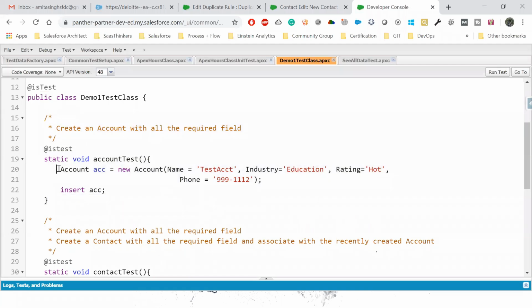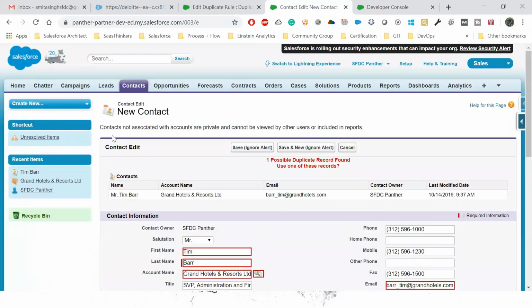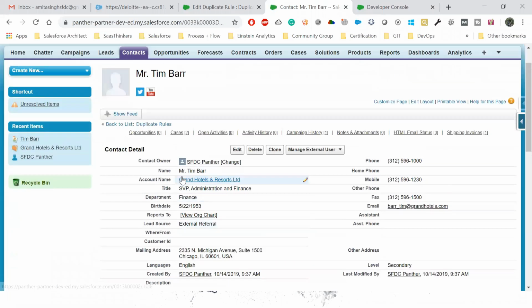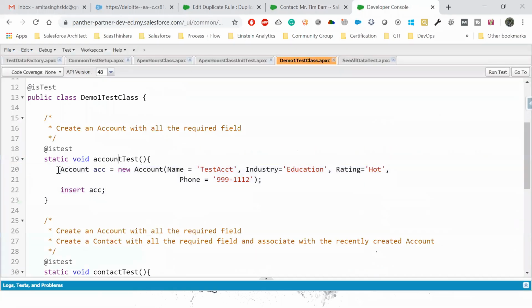So you might be wondering why we need to insert test data. We have some data available in the environment for the same object. If we talk about account or contact, we already have some data available here. Why are we not using this data in our test class? Inside any test class, Salesforce recommends that we generate test data for all the scenarios for which we have developed a class or trigger, instead of using existing data.